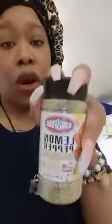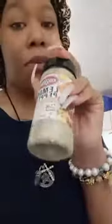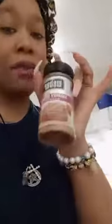We have lemon juice. Now, I got a new seasoning for the lemon butter. We're going to be using Mrs. Stash. And I got the lemon pepper seasoning from King S. Ford. It's another one for the lemon pepper butter. And my favorite to season my crab is I got smoked hickory seasoning for my crab.